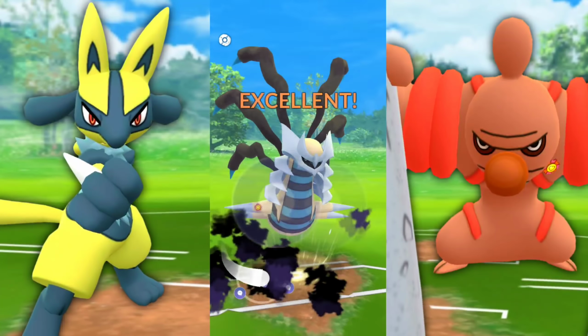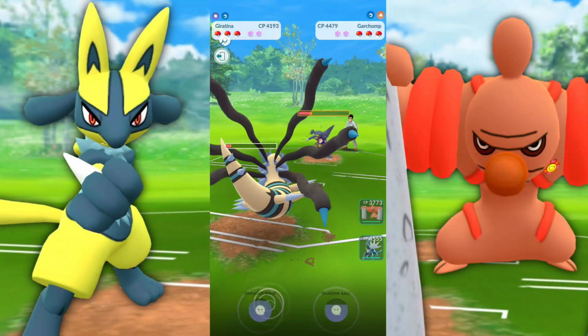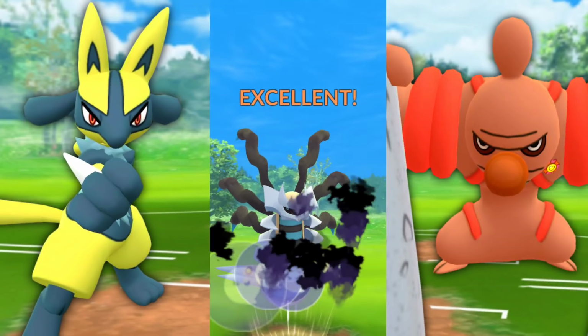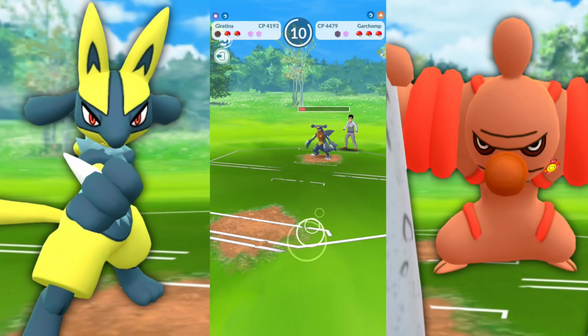I'm not trying to say Lucario's bad. I love the thing, it's awesome. It's one of the best looking Pokemon. And stat-wise as well, it's a really good Pokemon in general, period. Good for rating for sure. Just in Master League Open, not really going to cut it.